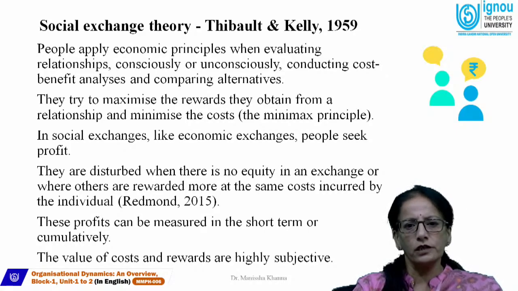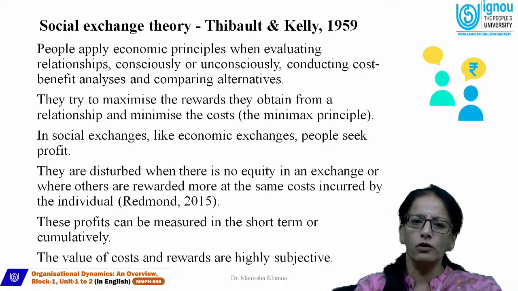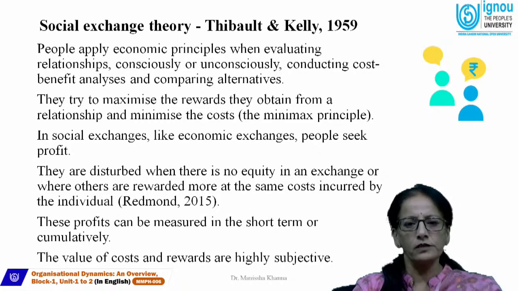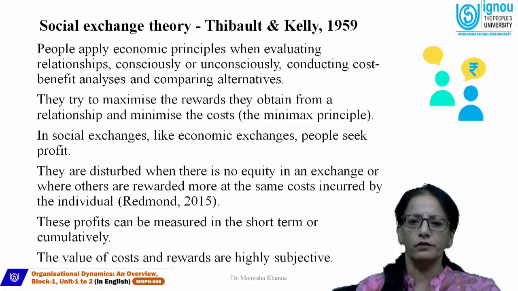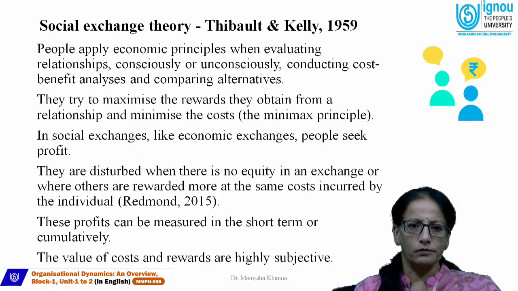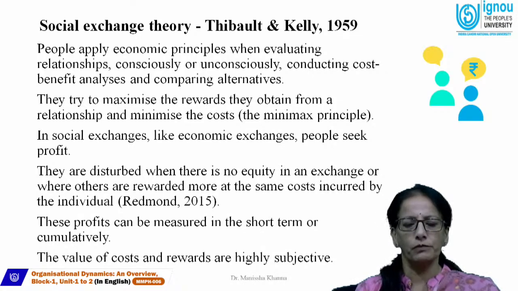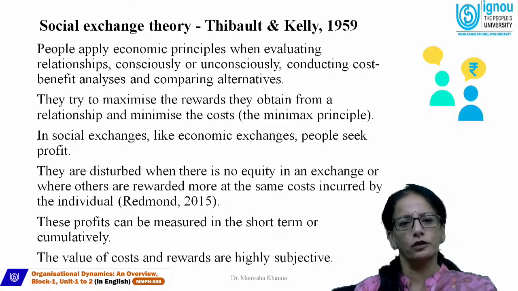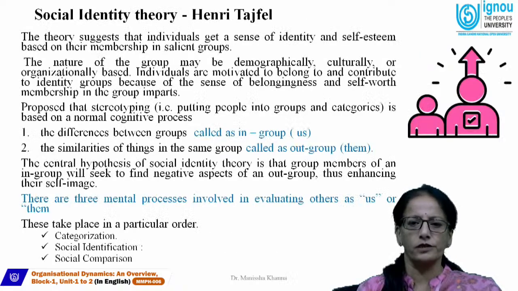In social exchange, like economic exchange, people seek profits. They are disturbed when there is no equity in an exchange, or when the rewards are the same as or less than the cost incurred by the individuals. These profits can be measured in the short term or in a cumulative manner. The value of cost and rewards is highly subjective. That depends on the organization, the culture of an organization, the people, the leadership team, and there are different factors which lead to all these costs and rewards.